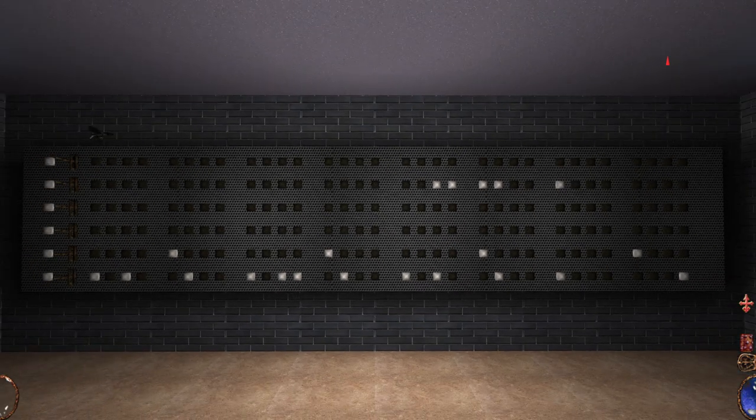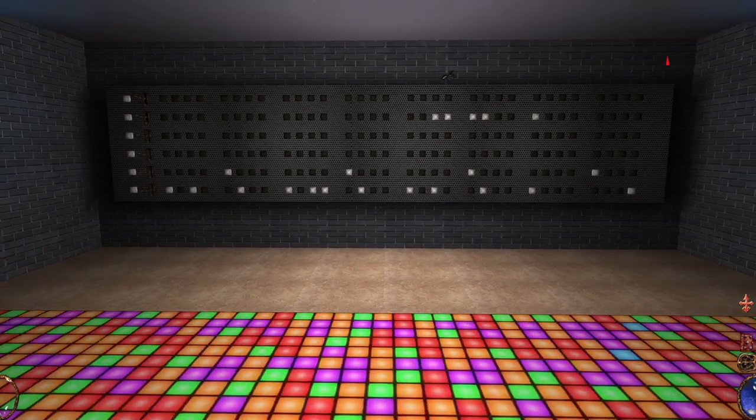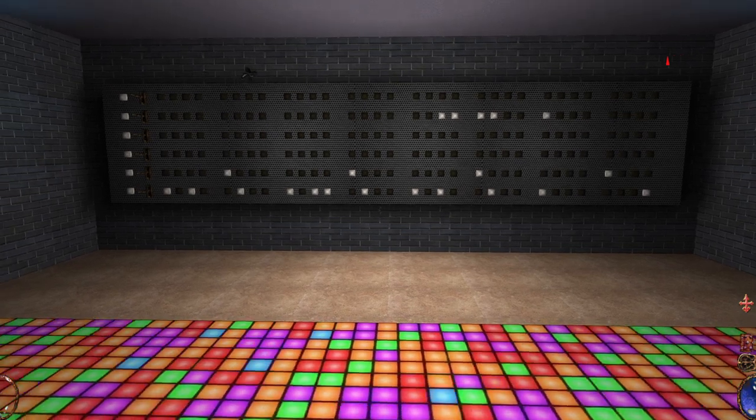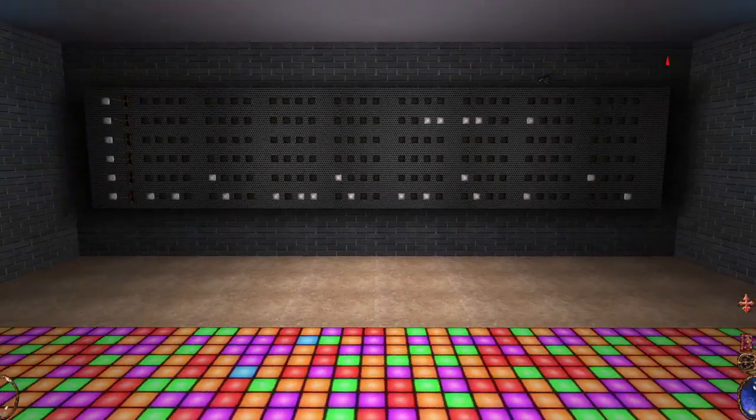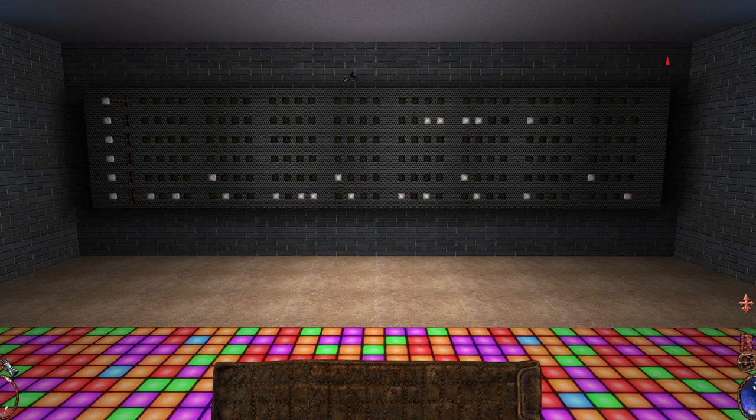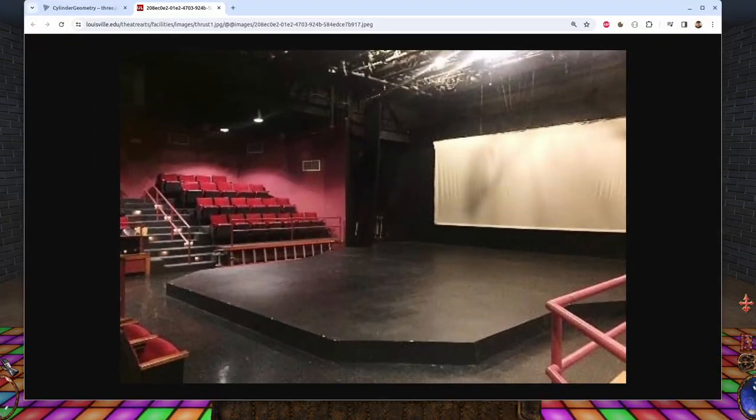Okay, so my plan for today is I want to add the stage thingy just below this sequencer panel, similarly to what you can see in this image here. We could add the stage like this, and we could add instruments on top of it. We don't have drum kits or anything, but we could add Gru with a flute, and we could add the lantern guy from the castle, and also we could just put a lantern on a stand or something like that, just getting a bit closer to that image I have in my mind.